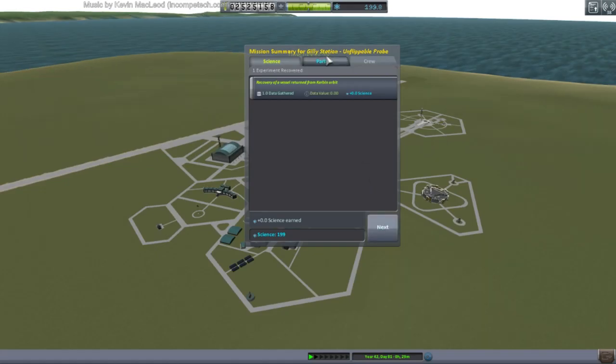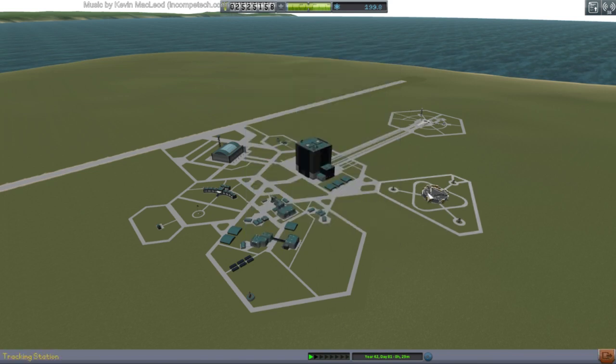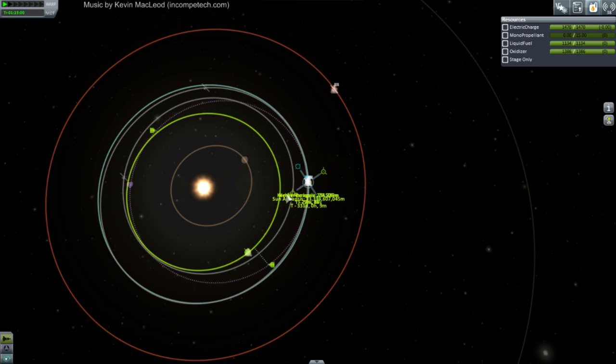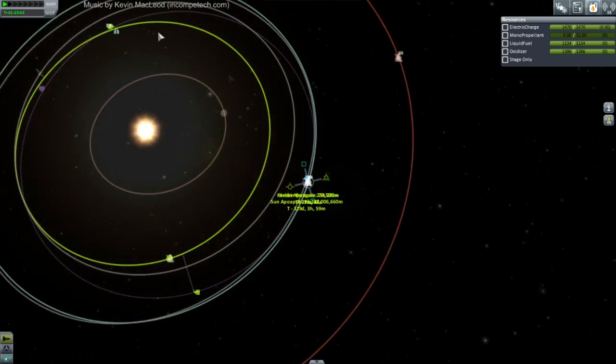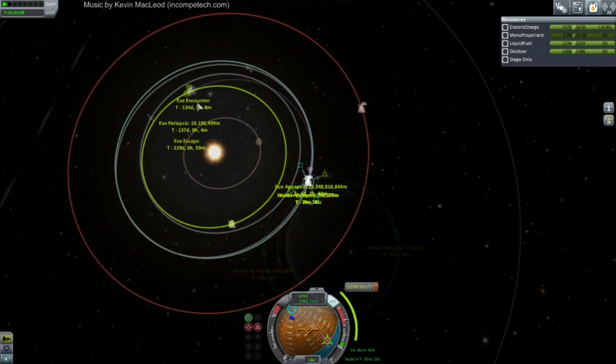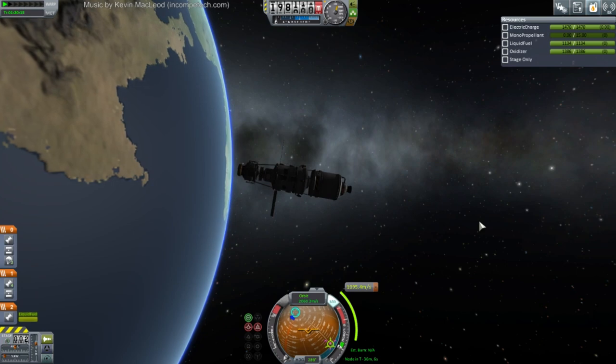Alright, I think that's the tense part satisfied. Let's take it from the top again. Alright, so we got that back. So another successful return of the unflippable. And let's see about this whole Eve transfer thing. Let me try and hit the descending node there. That will save some trouble. Okay, I think that'll do for now. I'll do the burn and make the adjustments. At least we have an encounter, unlike with Duna, which I totally botched.